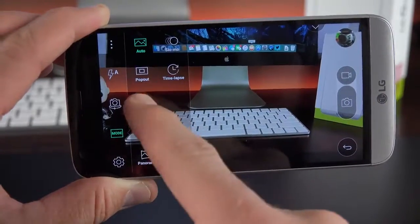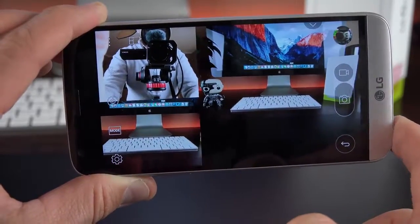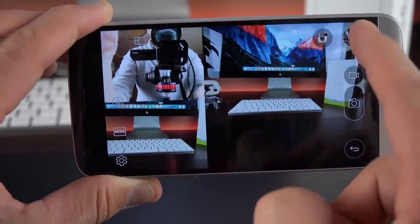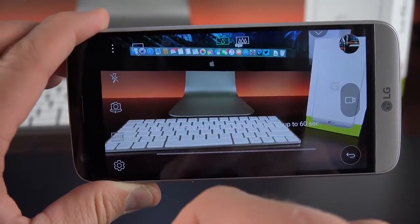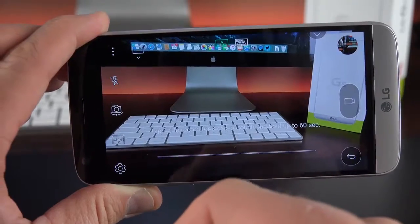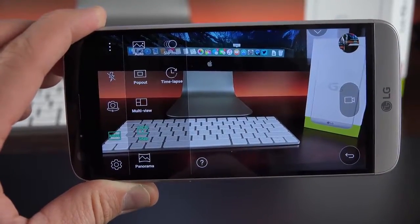We also have multi-view. This basically uses all three cameras to generate a single photograph, which is kind of neat. So you can snap a photograph one at a time and it stitches it all together. We also have Snap, and this will basically record 3 to 60 second clips and you can stitch it all together into one video. And then we have other familiar features like panorama, slow motion, and time lapse.